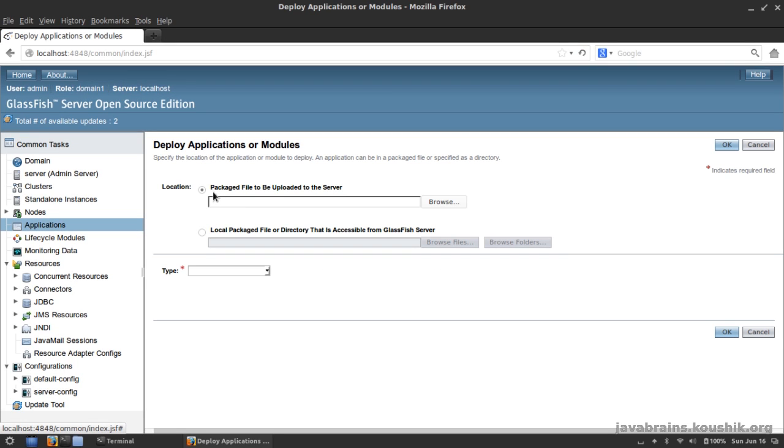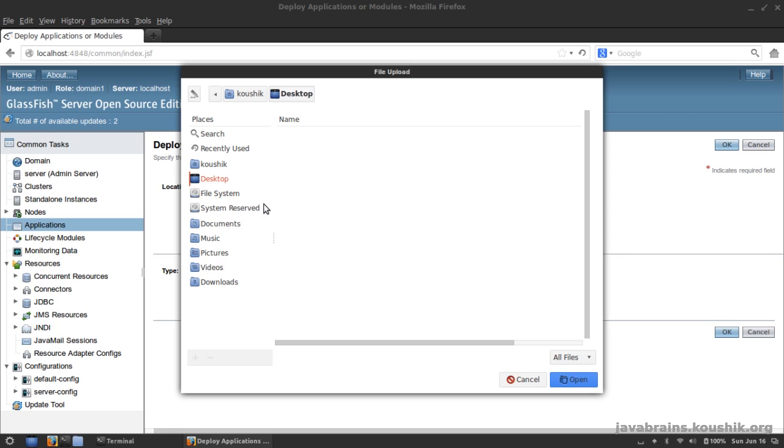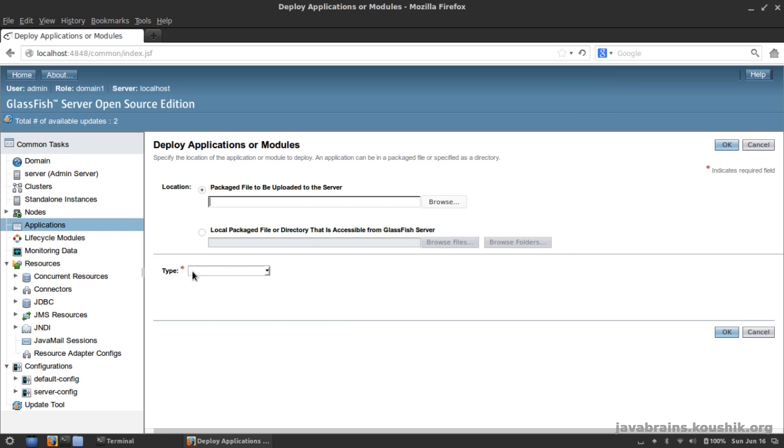And now you can actually choose the WAR that you want to pick. So you just go to your file system, choose the WAR and click open. And you can choose the type, if it's a web application or an enterprise application, all this other stuff. And then you hit OK, then the Glassfish server is going to install, it's going to deploy the WAR. And the web application should be accessible after that in the 8080 port, which is the standard port that you can access any web application in.